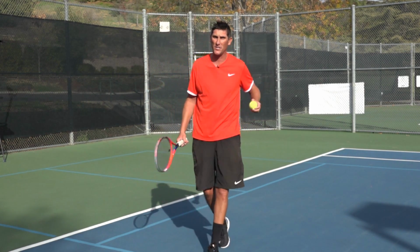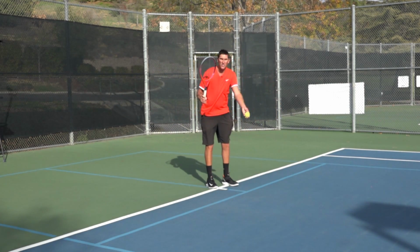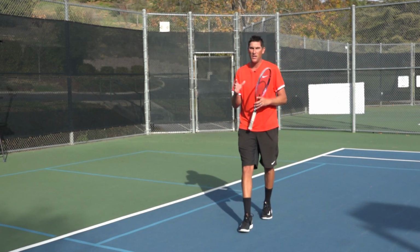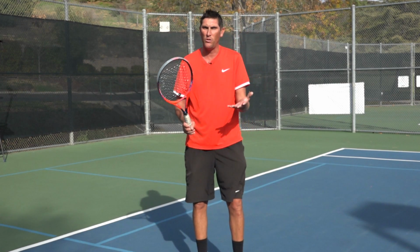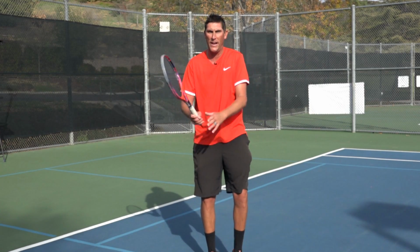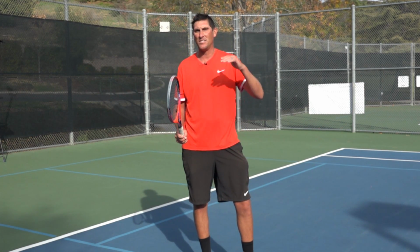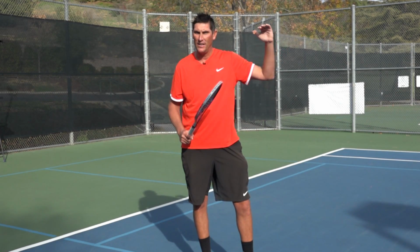You could even hand toss that drill to yourself. Start at the baseline, hand toss a ball up out in front of you, run up, change the grip, and practice your drop shot, because that transition from your forehand grip to the continental is really the only tricky thing about it. Once we get to that ball, it was a high sitter with no pace, and we're hitting a drop shot. Not too much to that. So get used to the grip change, and that disguise is really going to take your drop shot to the next level as your opponent gets better and better.